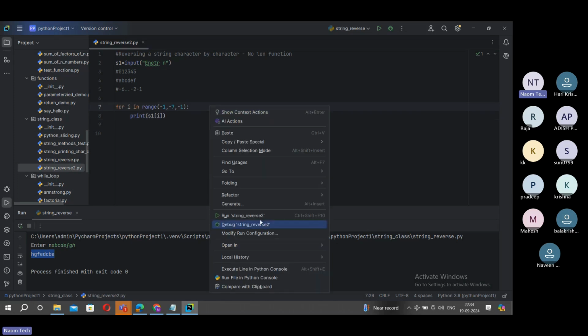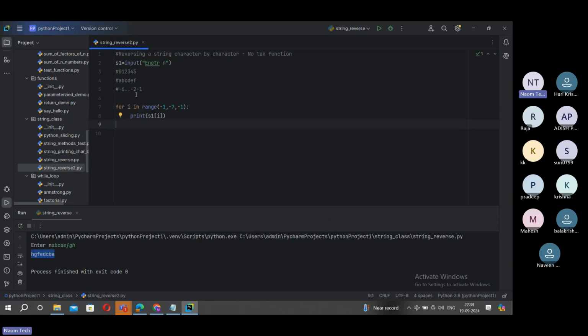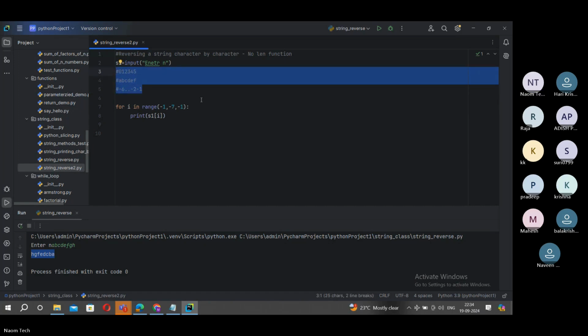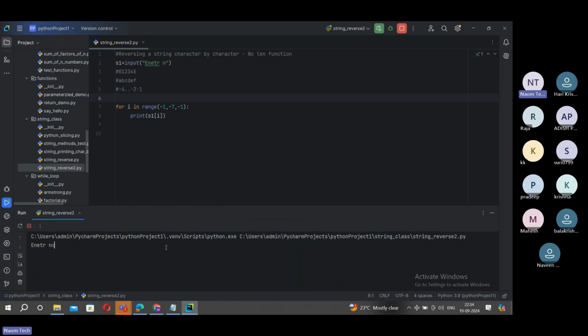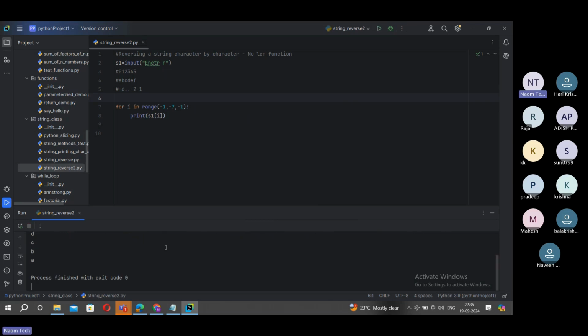Now let's run this. That's all. I don't use any length functions here. See this time, I just chose range and passed the negative index -1, the start index from the end of the string, and then to the beginning here. But simple, right? See, you should understand this. First thing, if you want to apply this, before that you should know this clearly. Right? Right click and then just run this now. I think we are almost done with this. I know we just exceeded a few minutes, friends. Just bear with me. A, B, C, D, E, F, something. Okay, enter. Now see, perfectly reversed.